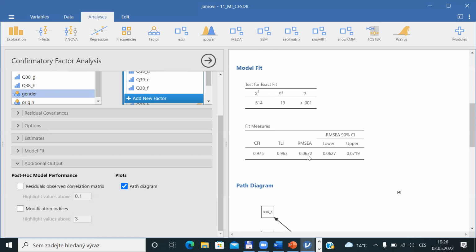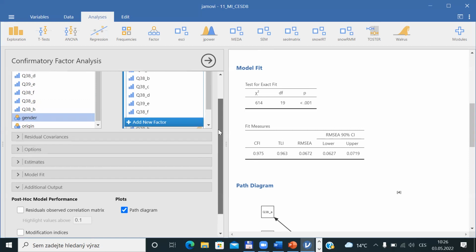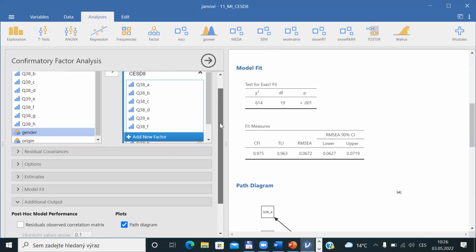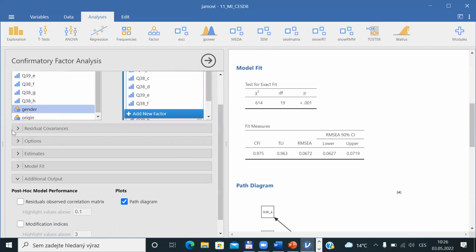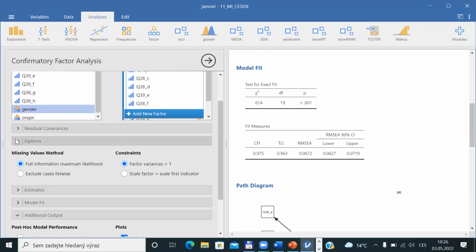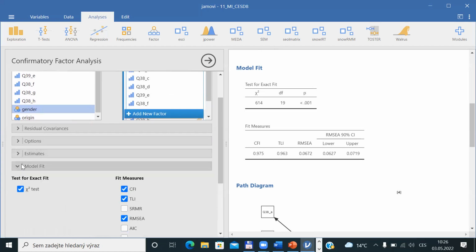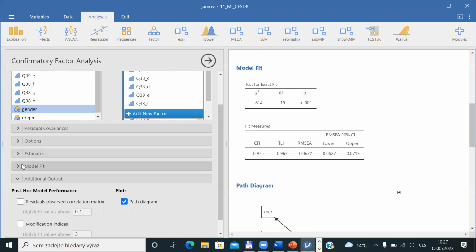And we would need to add measurement invariance, which is unfortunately not present here. If you switch into JASP, into the CFA clicking dialog, there is a measurement invariance dialog. For Jamovi, there is no such option. At least I will check it, but I'm sure it's not present here. Model fit, no, it's not present here. So sorry for that. For Jamovi, we would need some more steps.